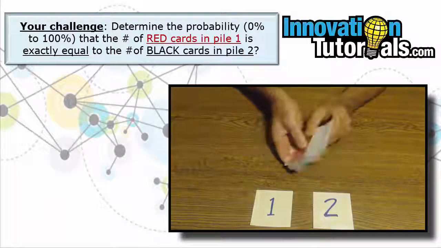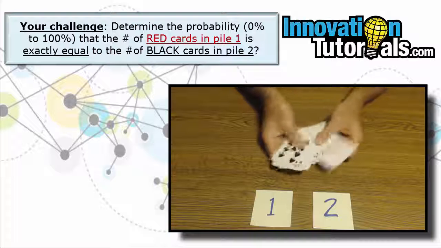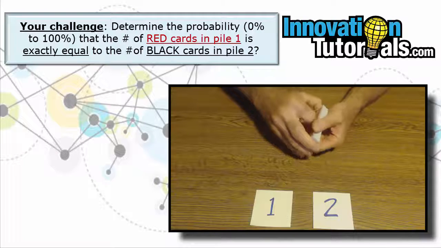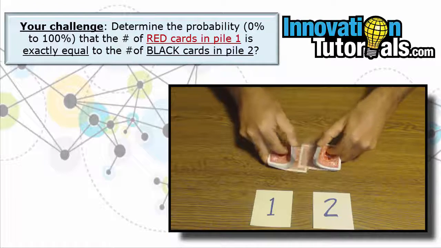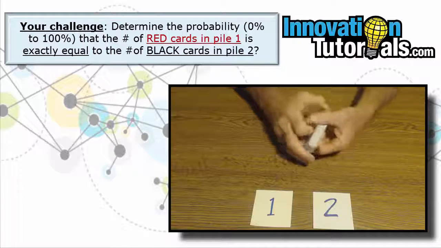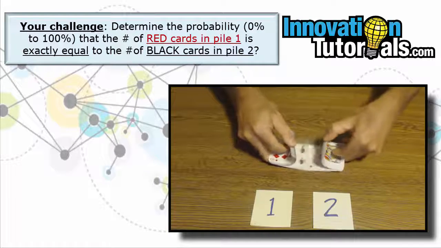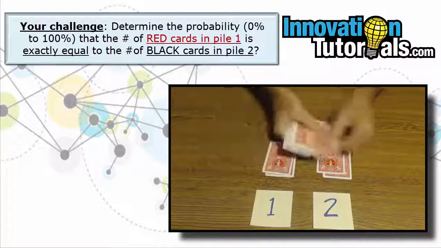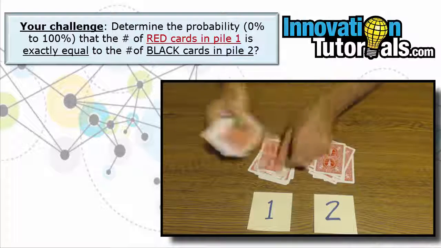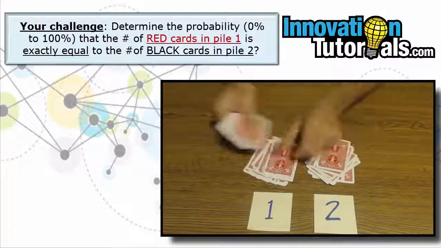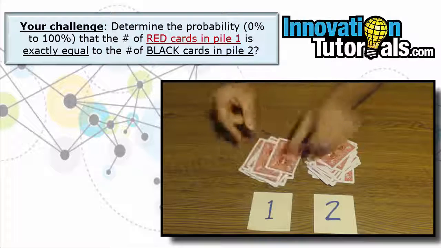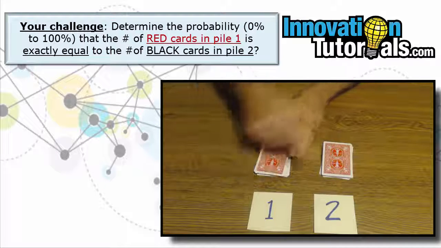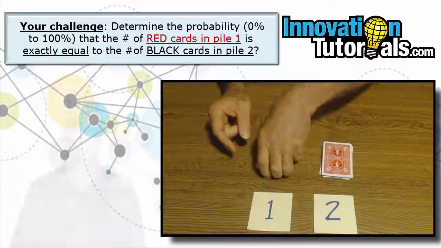Okay, this is a completely normal deck of cards. It's already shuffled, but we'll shuffle it again just to make sure. Do one of these, and we'll do one of these. Not a very good shuffler, but you want to make sure that these are completely random. Okay, so now we're going to split into two equal piles, 26 cards each. There we go. And the question is, is the number of red cards in pile 1 equal to the number of black cards in pile 2?